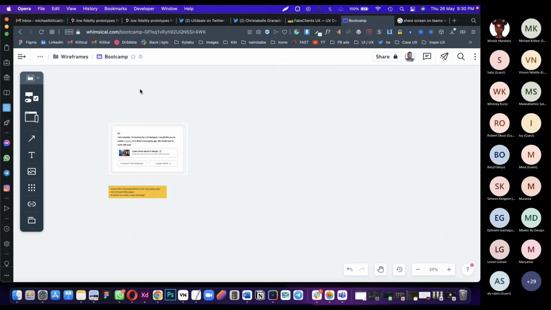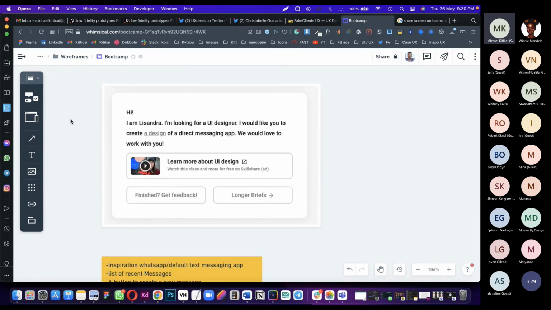Yes, I can see it. Awesome. So this is Whimsical. It's actually my favorite wireframing tool. This is not sponsored, but I feel like it has everything you need to design.